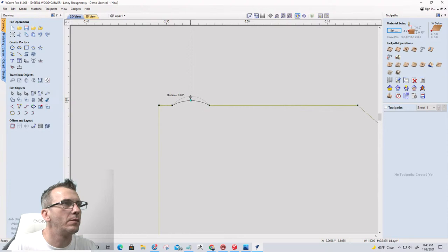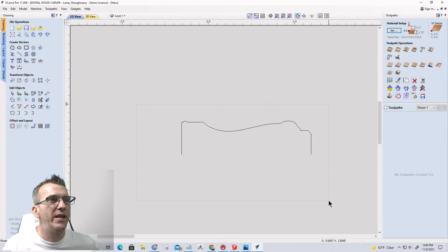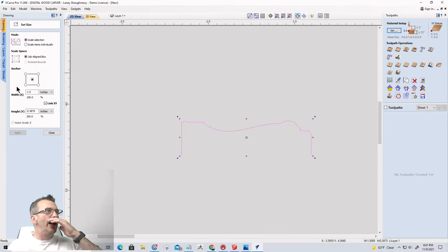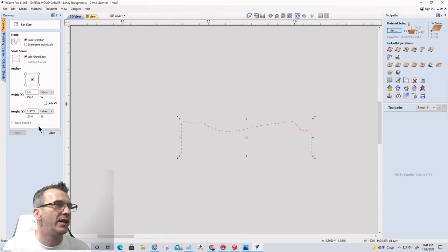A little bit more. Okay. Now, my part here, if I select this whole thing from the bottom to the very tip top of the highest point on my size tool, I'm at a little over 3/8, right? I want to be exact, and I'm at 0.3875. So I am going to unlink this. I'm going to keep that inch and a half there, but I am going to bring this to 0.375 and click apply. That's just going to condense it a little bit.